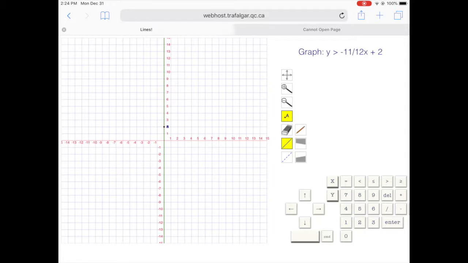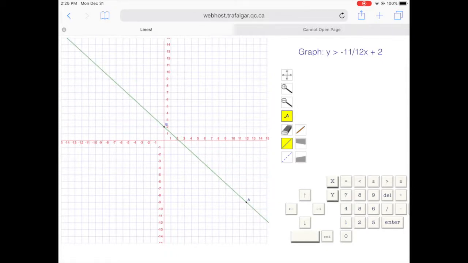So I'm going to move over 12 steps in the x direction. So 1, 2, 3, 4, 5, 6, 7, 8, 9, 10, 12. You can do it like that, or you can just click and drag the b value, just click and drag it like that if you like. Then we're going down 11. Down 11 from 2 brings me to negative 9. So I can just drag it down. Or I could count. 2, 3, 4, 5, 6, 7, 8, 9, 10, 11.